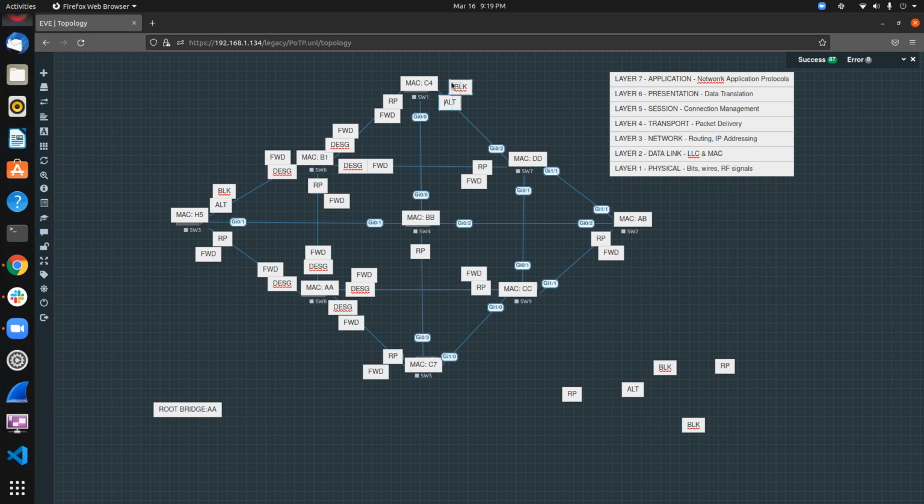So that means it's going to be the blocking opposite here. We should be forwarding here, because on this segment, on this triangle, they are the designated switch. And switch 6 is the root port for this segment, since it has the lowest cost to the root. Okay, I mixed them up. Let me write that down. So for interface 2, that would be forwarding. It'd be in a forward state.